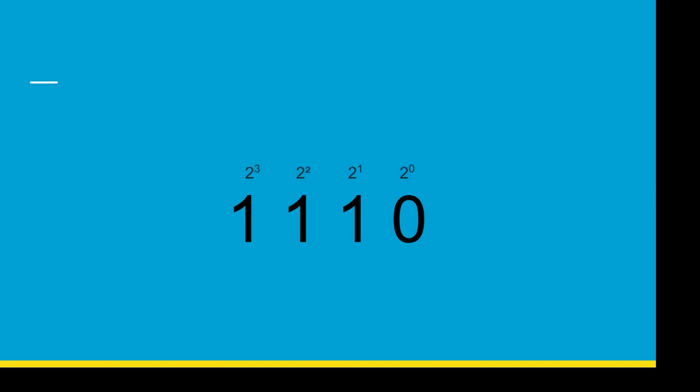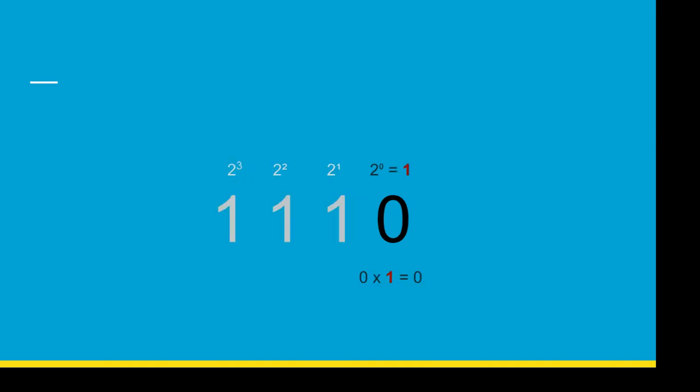So here, the 0 is times 2 to the 0 power, which again is just 1. And the 1 is times 2 to the first power. And then we have 1 times 2 to the second power and 1 times 2 to the third power. It's exactly the same as what we do in base 10. It's just that the base, the number that we're raising to a power in each place, is the number for that base. So in decimal, we put a 10 there. And for binary, we put a 2 there. And that's what we use.